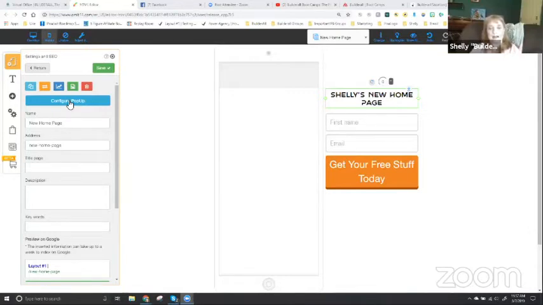And also on the pop-up, you can set it up to pop up immediately. It can pop up within a certain amount of time. So say you don't want it to show until maybe a minute in, you can set that up. You can make it pop up based on scrolling, where if they scroll down to a certain point, then it's going to pop up. Or you can pop it up based on just an amount of time. So there's lots of neat stuff that you can do with pop-ups.